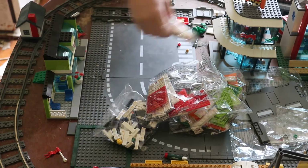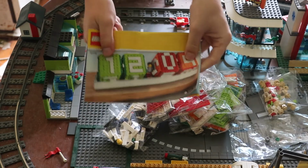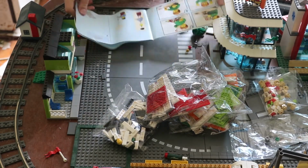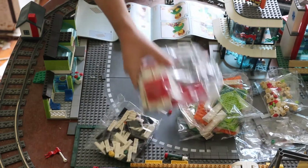Good. So without further ado, let's get with the building. Let's just open it up and get to this build. So let's get started.